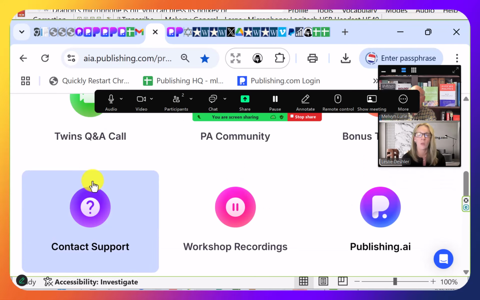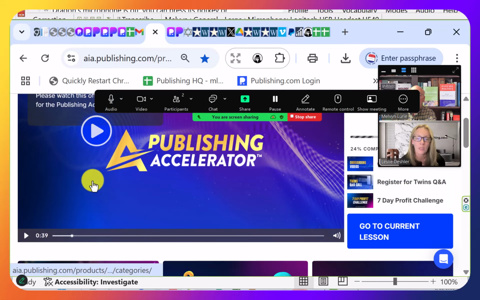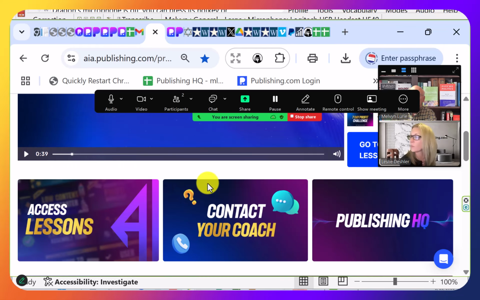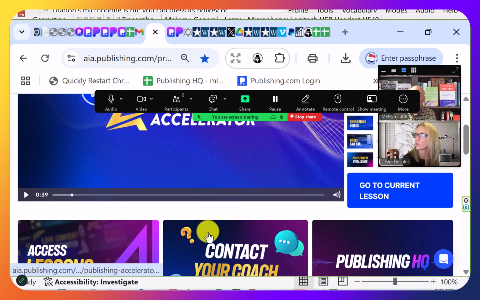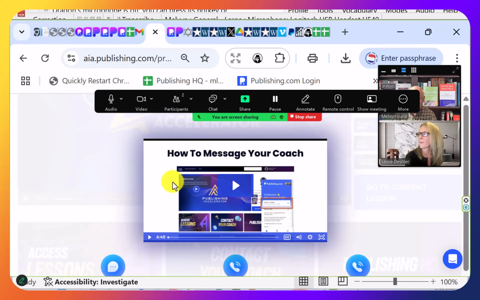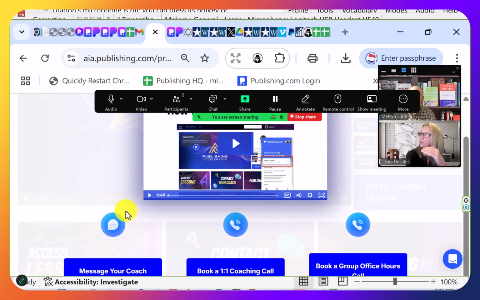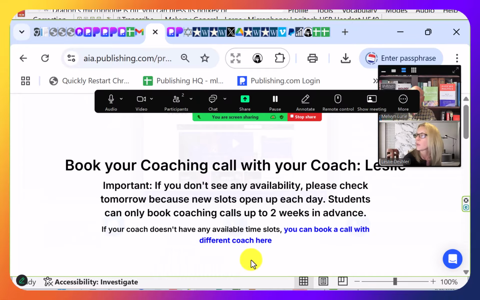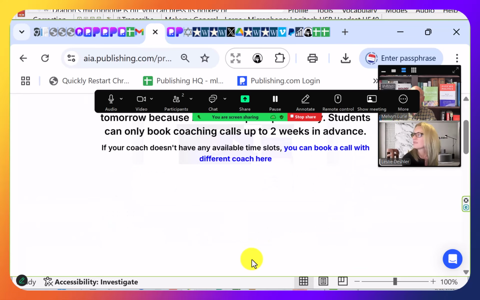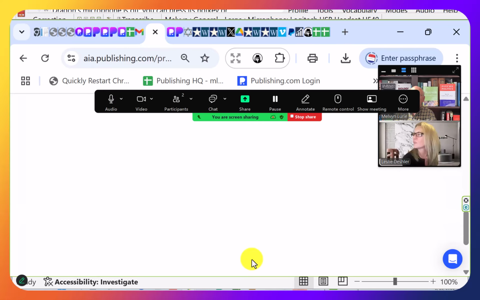Okay. So if you scroll up to contact your coach, right there, go back down a little bit. Right there in the middle, contact your coach. Click on that. Scroll down. Below that, there should be a calendar. Yeah, book a coaching call, in the middle, below that. There you go. Click on that. I don't know why that big X is there, but go ahead and scroll down. Why is that not pulling up? Okay, scroll back up.